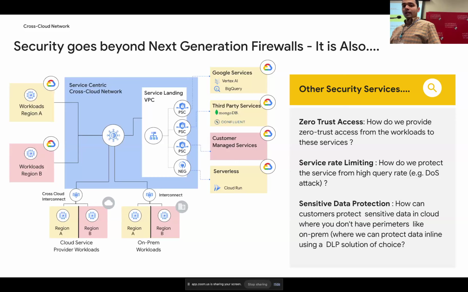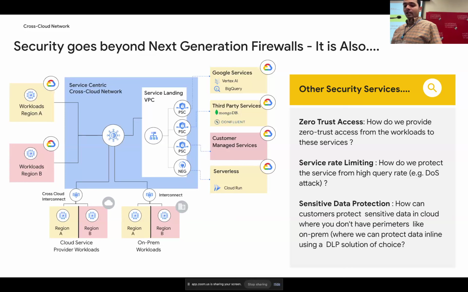The way you can do that in Google Cloud is on the load balancer itself, we have integrated with our certificate access management and with IAM. What happens with that is any user or any principal that is trying to access that load balancer gets authenticated. They get authorized based on the policies that you have configured. And once they are authorized, only then will they be allowed to access the backend PSE endpoints.